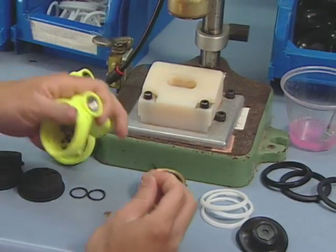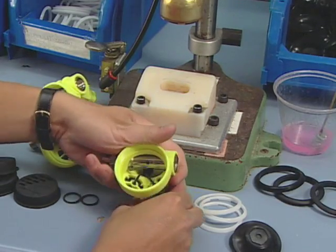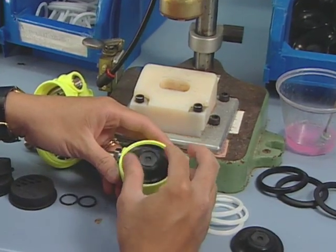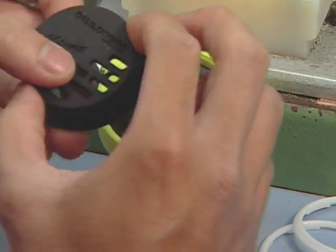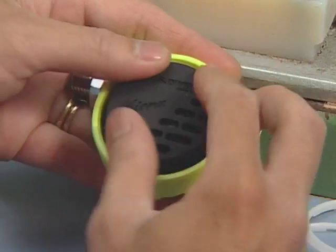The diaphragm serves as the activator for the regulator's demand valve operation. When the diver inhales, the diaphragm pushes on the operating lever, which opens the valve and releases air for the diver to breathe.